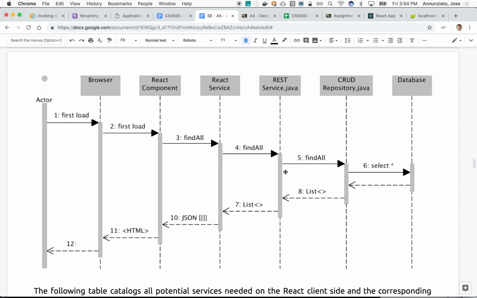Okay, this is a little misleading in that it makes it look as if this were synchronous, and it's not. It's not synchronous. It's all asynchronous. This communication over here from the React service to the REST service is actually asynchronous. Right? We shoot it, and then we get notified at some point later when this call comes back, letting us know that the response is done. Nevertheless, it illustrates the logic of it.